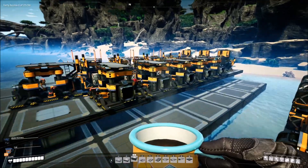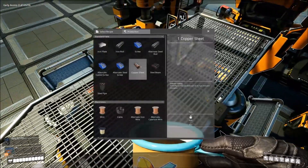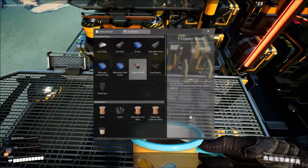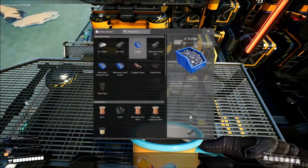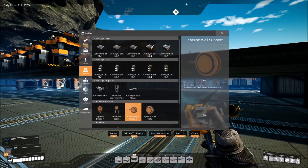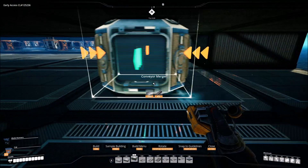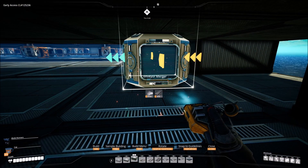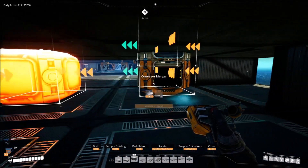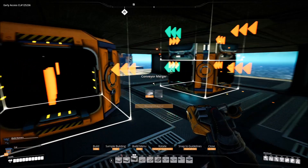Next up, we've got to deal with these five constructors making screws. Set all of them to the screw recipe — they're going to need 10 rods per minute. We'll have an extra 50 rods left over that need to go into this and split off into five. Now for the screws: I got rid of the pillars underneath to do a different design that I feel works just as great, but you can play with it and see what you like best. Take a merger and put it over here with the green facing back — OCD: it needs to be OCD, otherwise there's no point.